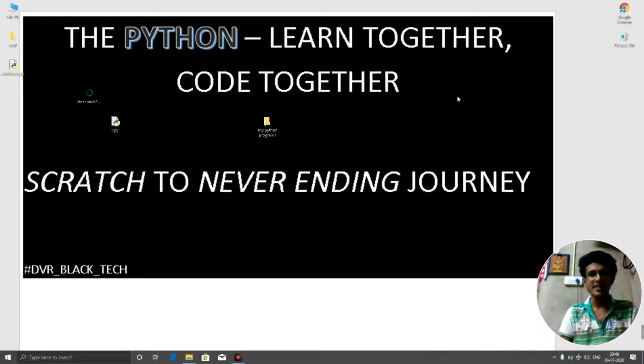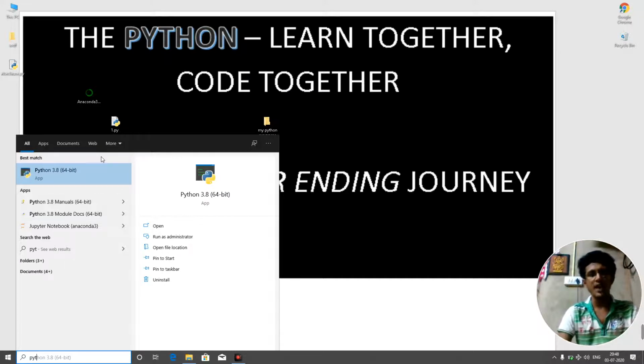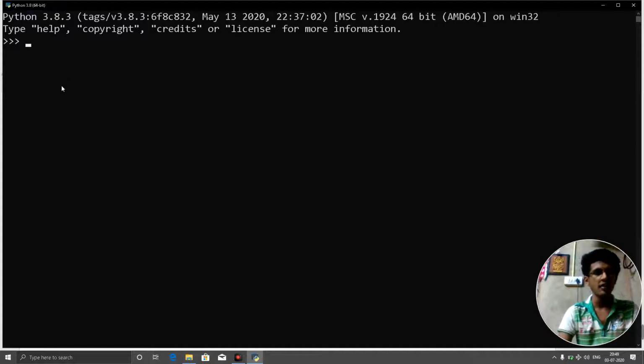Now we will see something special in Python, that is the else clause over the for loop or over any loops. This is the else clause over the loops. For that I'm using the Python interpreter, the official one, or you can use Anaconda or PyCharm or any IDE, but since it is the newer version, Python 3.8, I'm using the official interpreter.